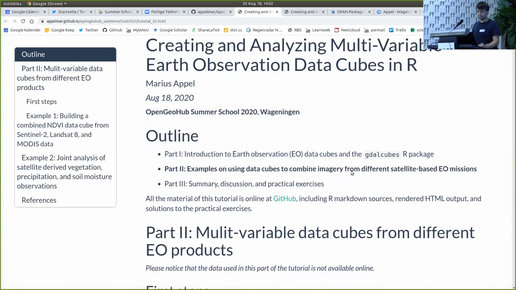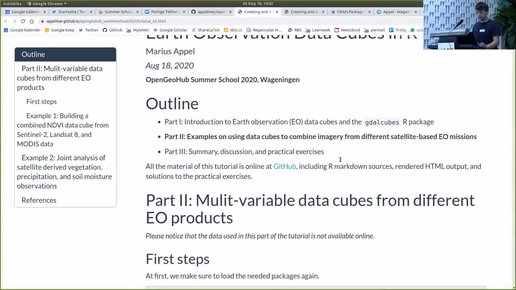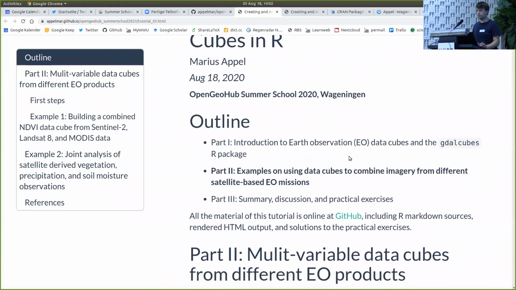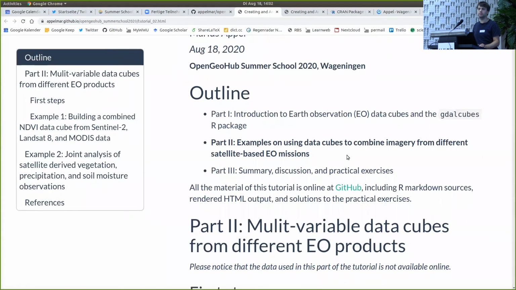Okay, so as I said, this is another Markdown document, actually, which is rendered into HTML. But in this case, I'm not providing the original data used in this R Markdown file because it's actually a mixture of Sentinel, MODIS, Landsat data, global precipitation measurement mission data, and data from ESA on soil moisture.